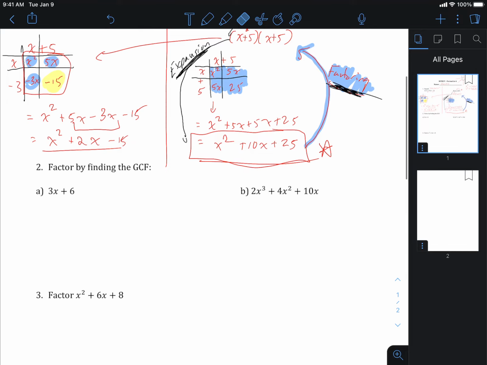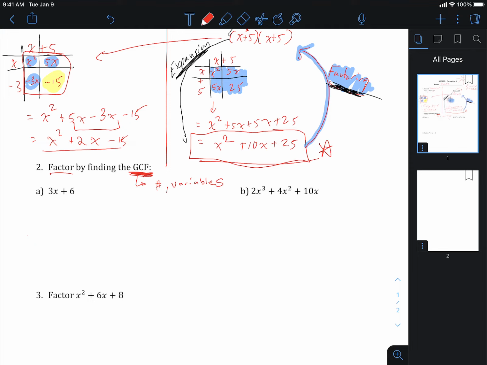All right. Let's go down here and factor. How are we specifically factoring? By finding the greatest common factor. Okay? What does that mean? It means find the biggest thing that can go into both terms that you see. Okay, for this particular question, remember the greatest common factor is comprised of numbers and variables. So you're looking for the biggest number and the most number of variables that you can take out of the entire thing.